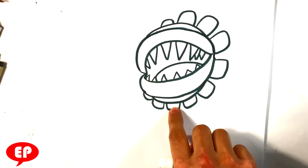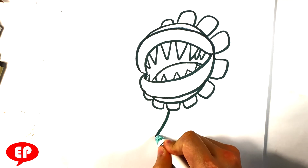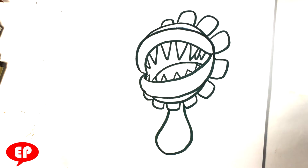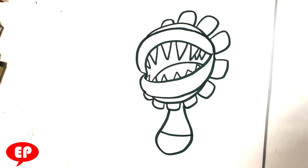Let's do his body. He's gonna have, it looks almost like a teardrop body. So it's gonna be thin here at the top. And then pulling up like so. On the belly here. Straight line across. He's wearing these like, I don't know, polka dot diaper things. I don't know what he's wearing.